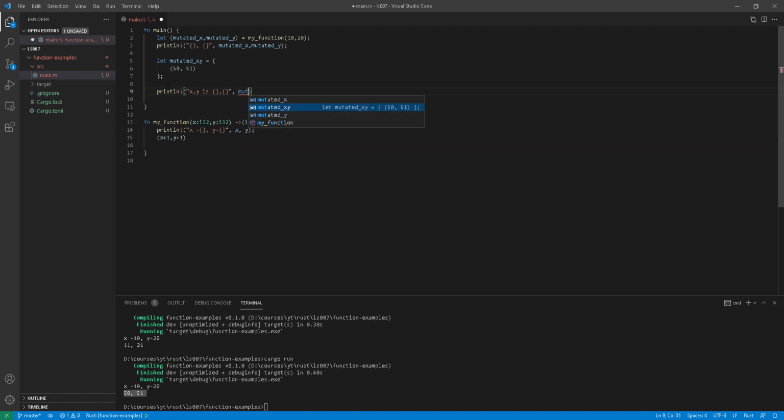Again, we're going to destructure the tuple here by calling the index this time. That's the x and that's the y.